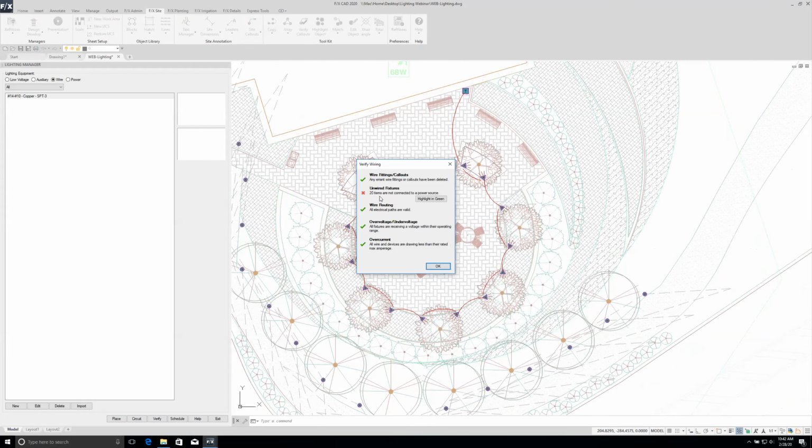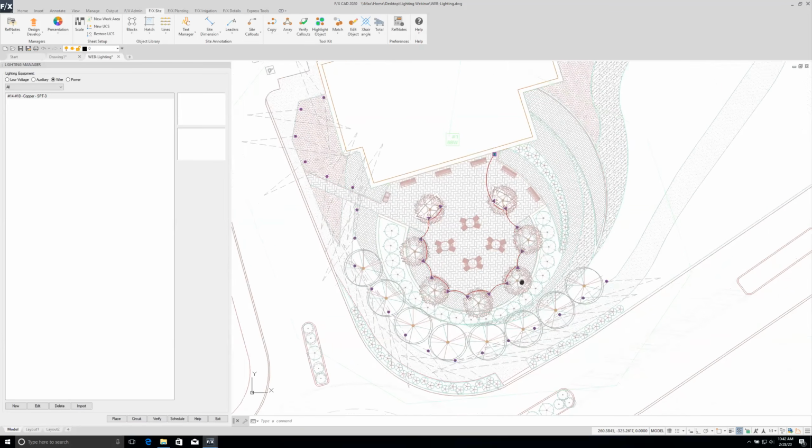It is letting me know that there are 20 items that are not wired. However, for the items that are wired, I'm not getting an error here in the over voltage or under voltage section. If the run was too long or there are too many fixtures, it would tell me that there is an under voltage for these light fixtures, and they wouldn't be getting enough power to work. So I know that this run is good, even though I'm getting an error that I don't have all my fixtures wired yet, but I already know that.